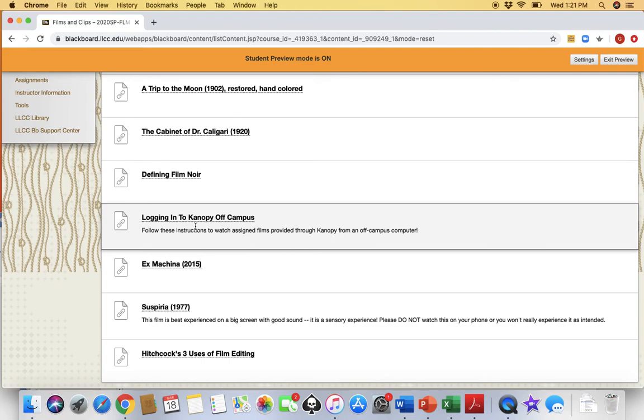Something else that you can do with Canopy is you can actually get a Canopy channel on your streaming device, so your Roku, and you just need to sign up for an account, which is free because you're a Lincoln Land student. So sign up for an account, and then you can watch this with your family, right? Or you can watch it on a bigger screen, and you're not forced to watch the films for this class on a tiny little screen or on a computer. It's your choice, but either way, I do know that that channel exists because I just downloaded it to my home television too, so that I could watch these things large and make decisions on what we're going to do in this class by looking at things on a larger screen.